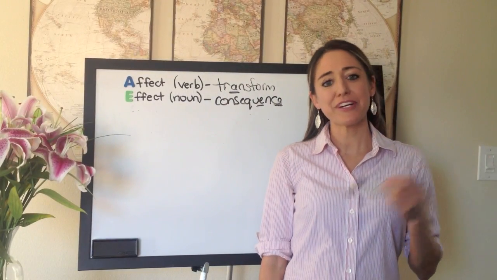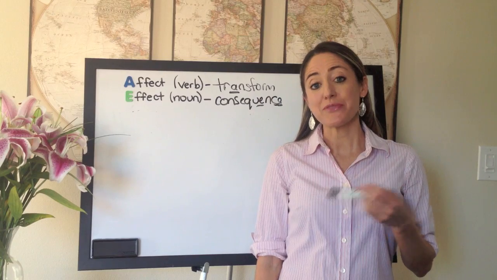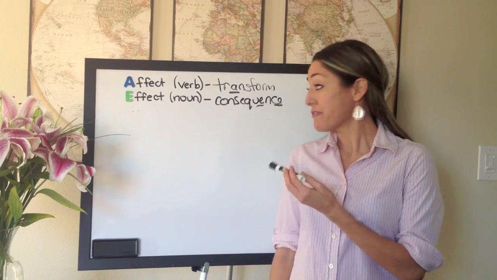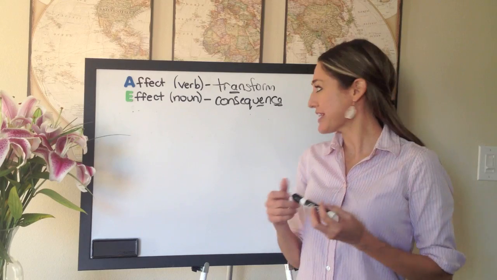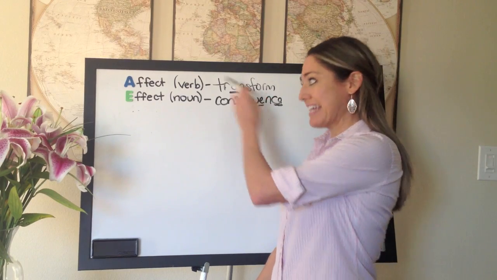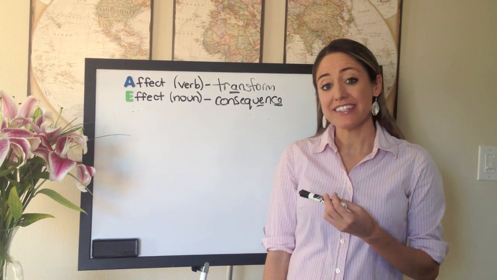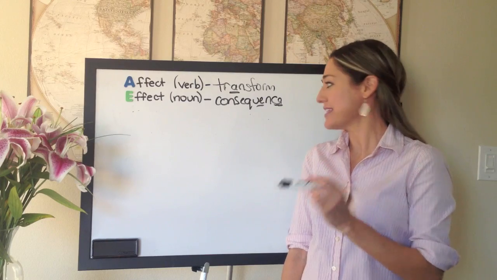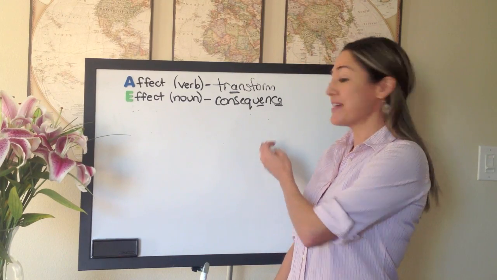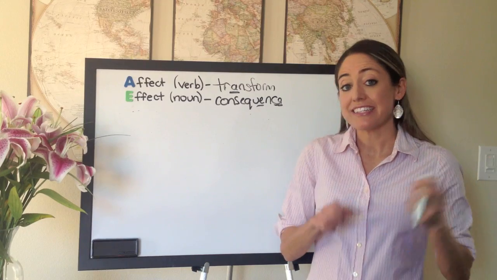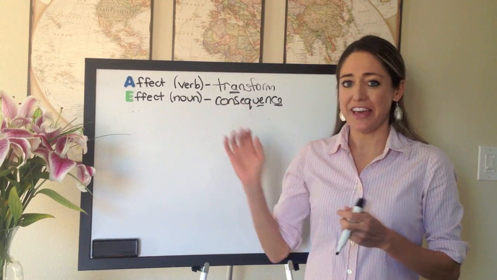As you may know, every word in a sentence has a job, and the job is one of the 8 parts of speech. So with affect, its job, most of the time, is a verb, meaning to influence or transform. And I picked transform because it has an A in it, so does affect. And effect, its job is a noun, most of the time, meaning an outcome, a result, or a consequence. And I wrote consequence because it has 2 E's. Effect, noun. Now we need to tie the two together so you don't get confused.